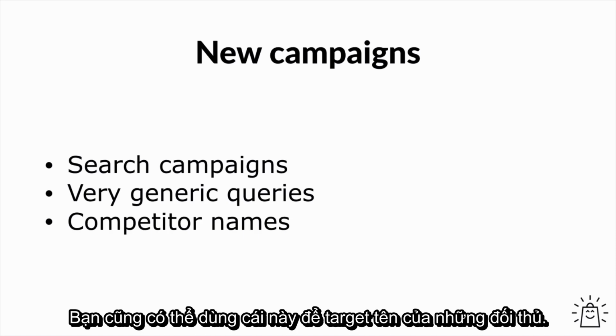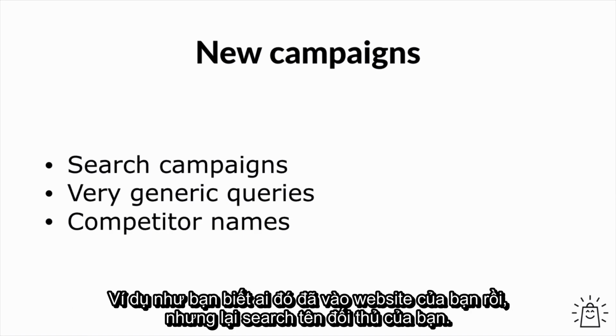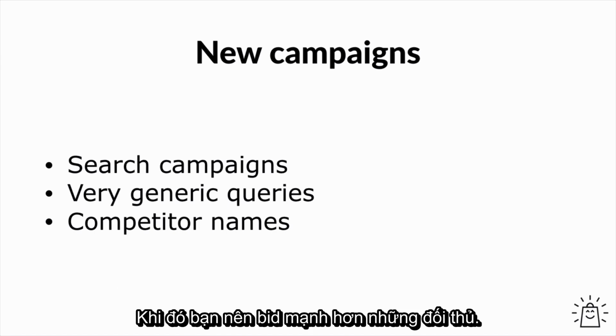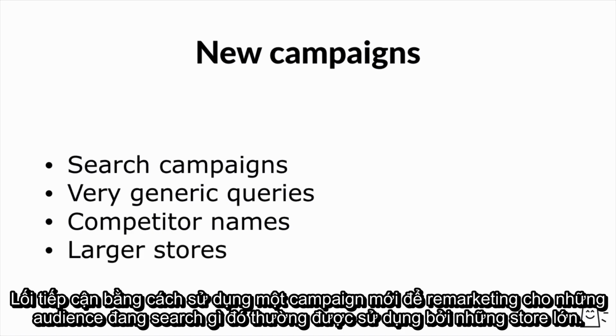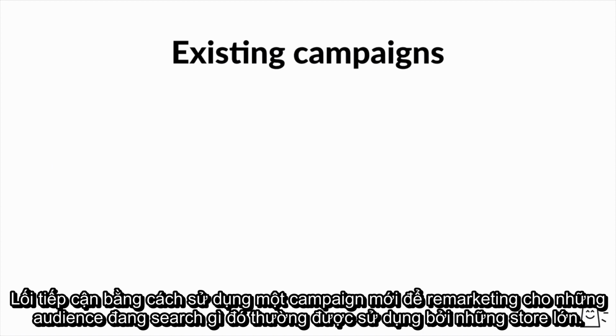You can also use this to target competitor names. So let's say you know somebody has been to your website, but then they're searching for a competitor. You might want to bid hard on those. So this approach of having specific new campaigns for these remarketing search audiences is usually part of larger stores.